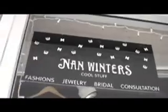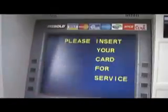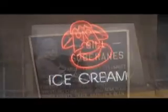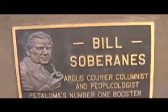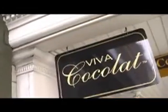Commercial art. All you have to do is walk around downtown or just about anywhere in Petaluma, kids, and the eye candy is all around you. Stroll down the sidewalk and look up, and you'll see all sorts of signage and all sorts of configurations. Some of them are really old. Some are new. Some are not even commercial at all. But every sign you see adds to the flavor and personality of our great town.